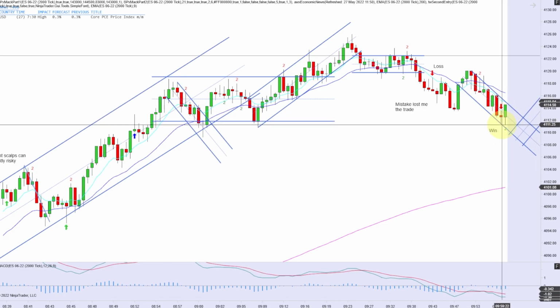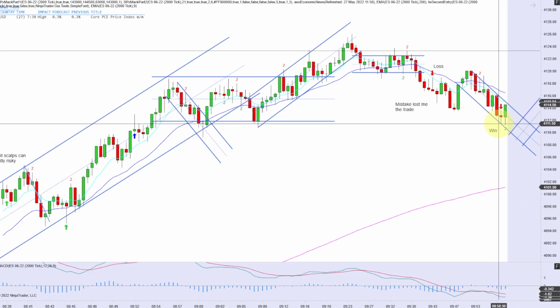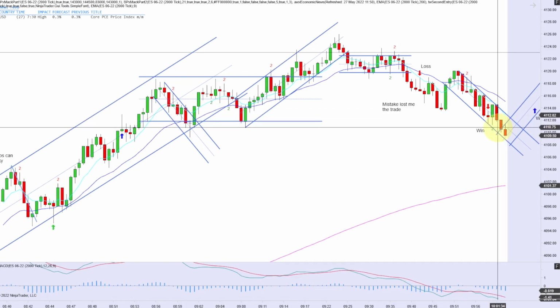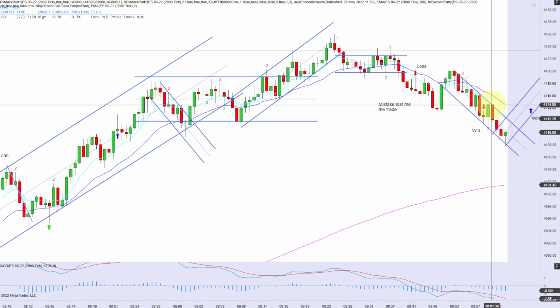So I had my entry one tick below the signal bar. Prices initially came down and then up. Now, the way that this bar formed, after prices reversed and came back down, I was in this trade and I was out for a quick scalp. I had this channel drawn in as prices continue to hold.